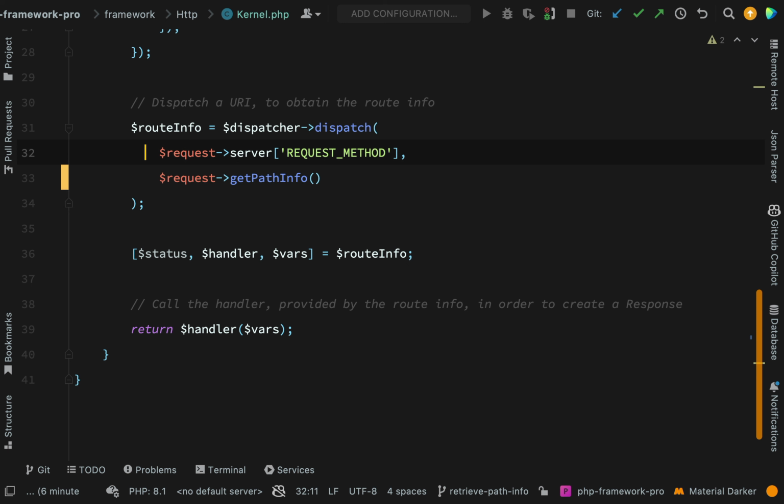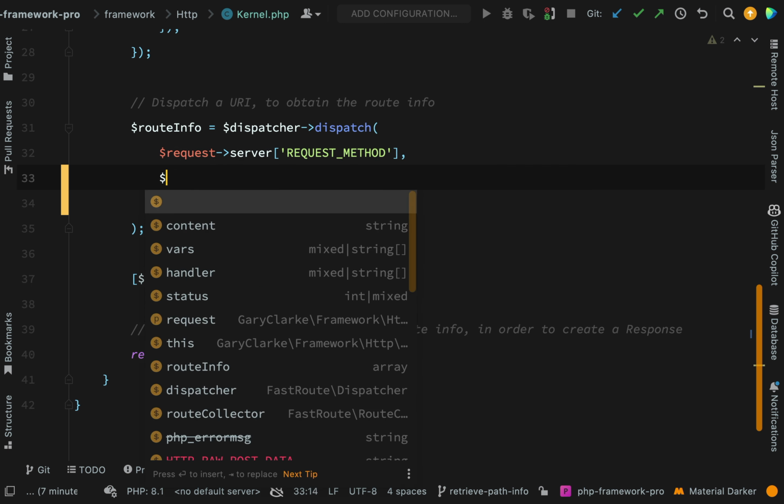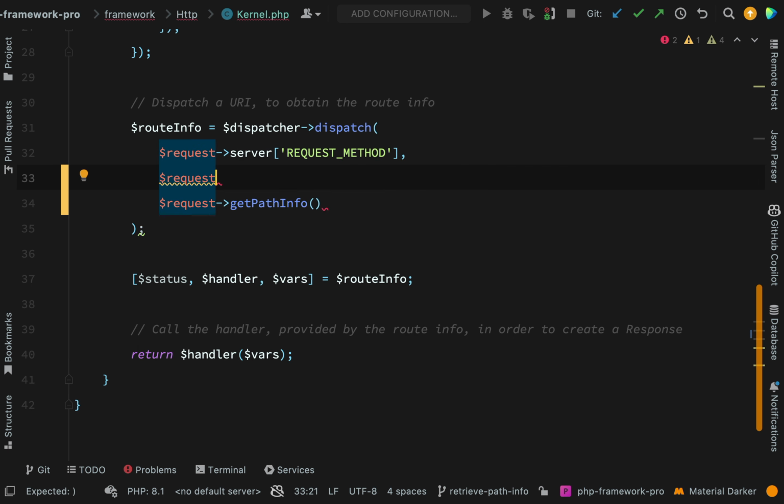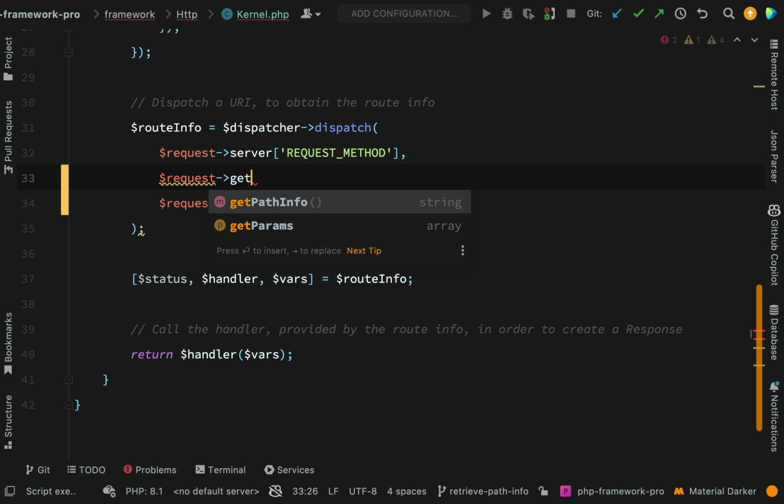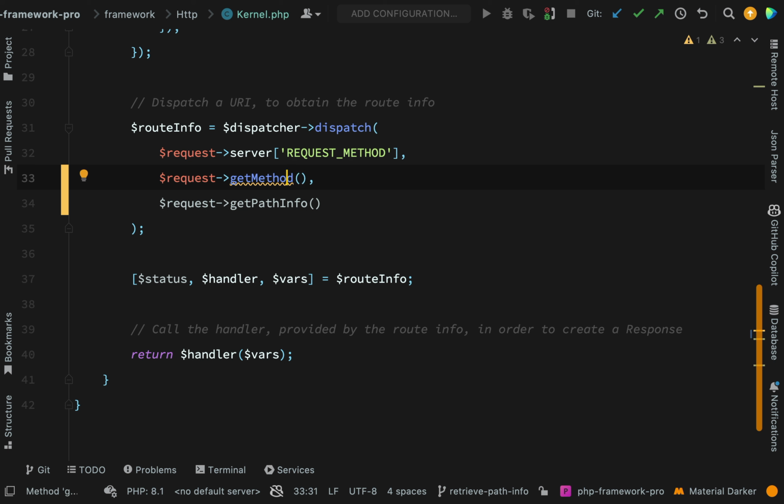I think what we'll do is we'll actually create one for the get method. So here where we're accessing the request method, we might as well put that in there as well. I think that will be quite a useful thing, and I'm pretty sure that Symfony uses this as well and other frameworks. So we will call this getMethod. We of course don't have to do this because we've created public readonlys on our request, whereas other frameworks will probably have those variables as private, but this is okay. It just makes things look a bit more consistent, I think.